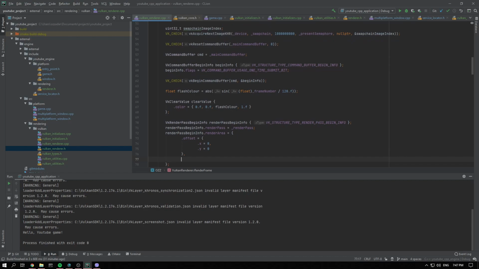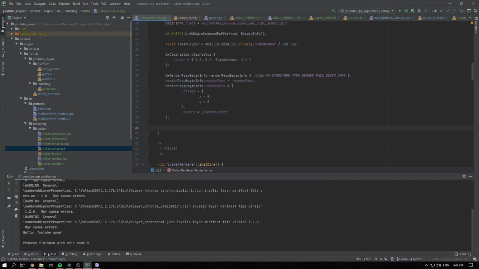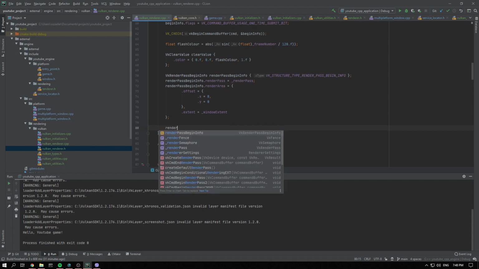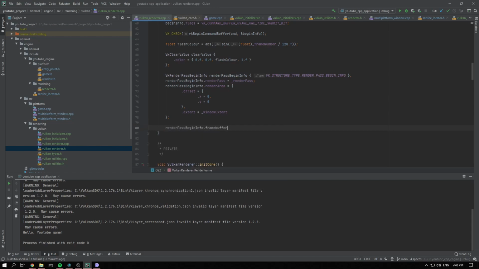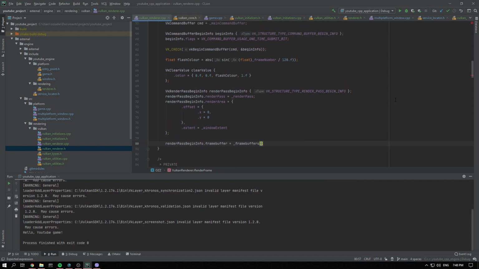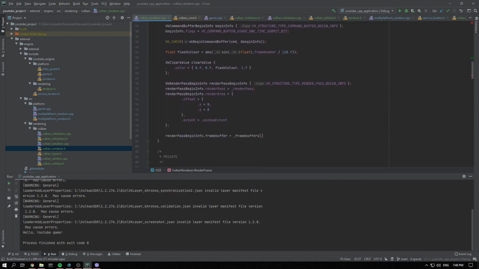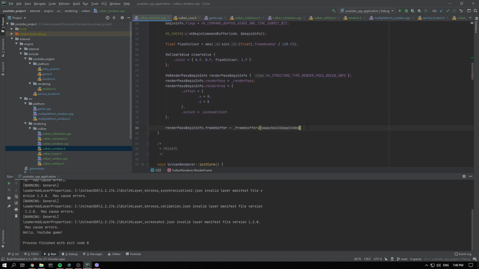And here we will give it a comma and .extent equal windowExtent. And then we will do renderPassBeginInfo.framebuffer. So we want to give it the frame buffer that we're working with, which is going to be the framebuffers, and it's going to take the swapchain image index that we acquired earlier. That's what we do there.